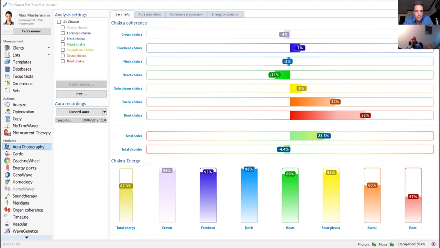It comes from this graph down here, the chakra energy. If you have the Resonance app or the Healy Advisor Analyze app, you'll notice the bars are displayed the same way, and you see the crown chakra all the way going down to the root chakra. It's a 7-chakra system, and this is according to the more Far East chakra model. There are also some other chakra systems. Some talk about 12 chakras.